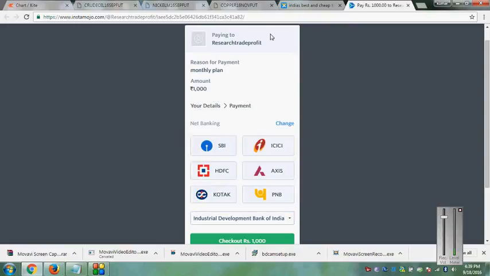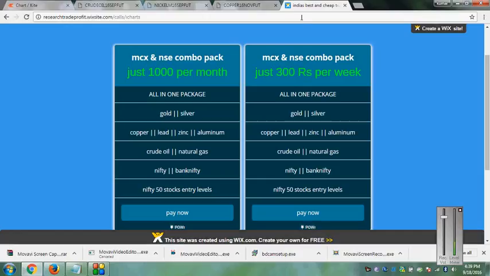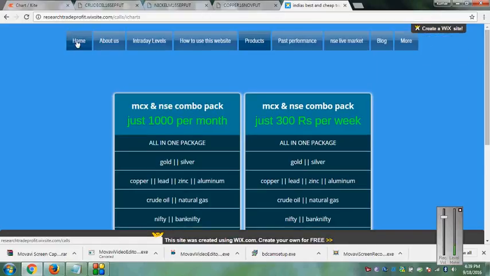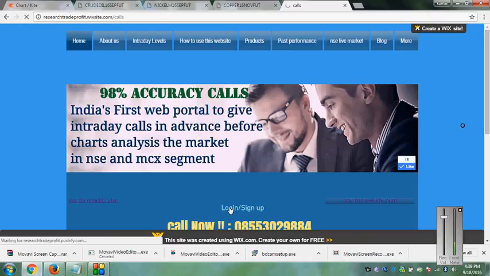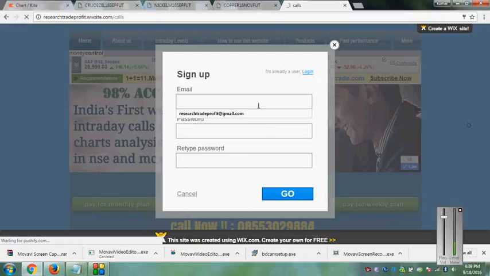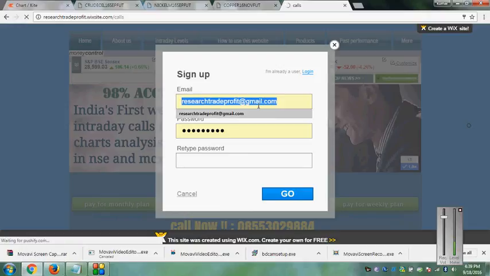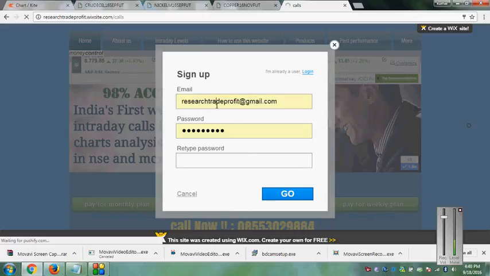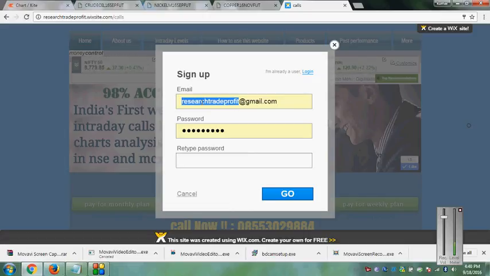Once you transfer the funds successfully, you will get a mail with a login ID and password, and from there you can register here. This is the registration form, where you can sign up. Simple, very simple; I always love to keep things simple. This is my email ID, with which I have already logged in. I have already created a registered membership here. This is how you have to log in: your email ID and password, and there is also a reset password option.